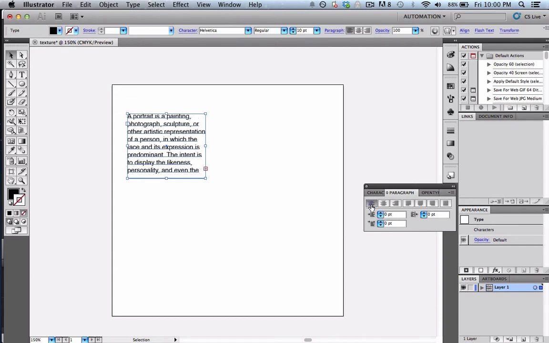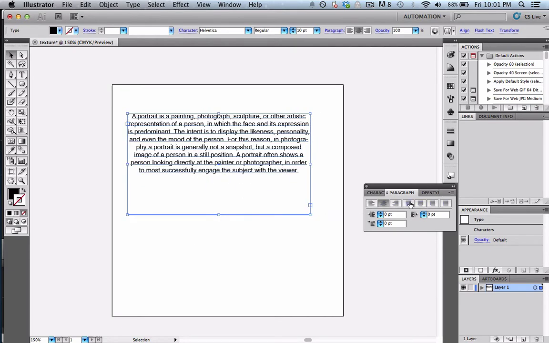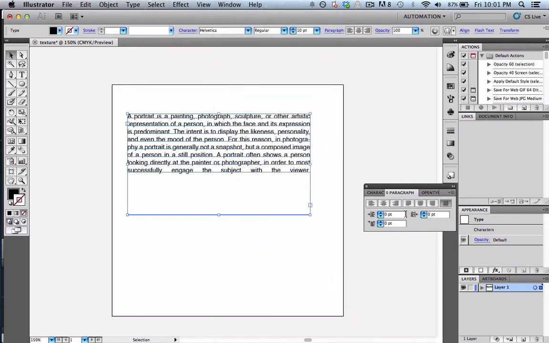One is justification, and this is fairly straightforward. Probably you might be familiar with it if you're familiar with word processing in Word. In Illustrator there's a few more because we can fully justify, which you may be familiar with. You see that a lot in newspapers sometimes, but there's more options in your paragraph window. If you're looking for how to get to the paragraph window, you can find it under Window, Type, Paragraph, and we're also going to use Type Character in a second as well.